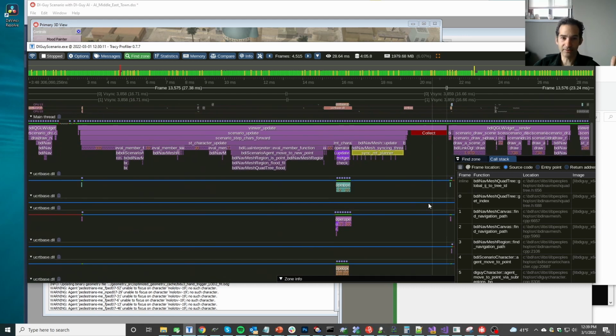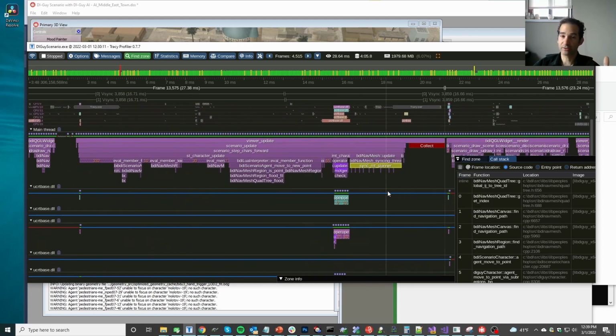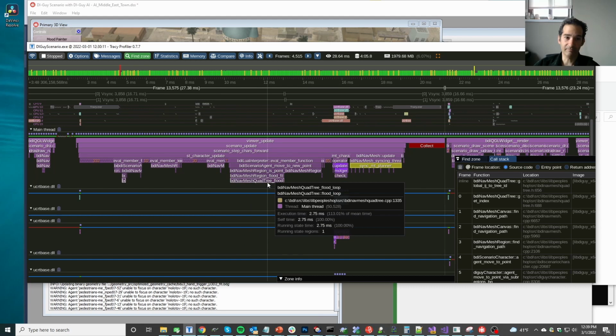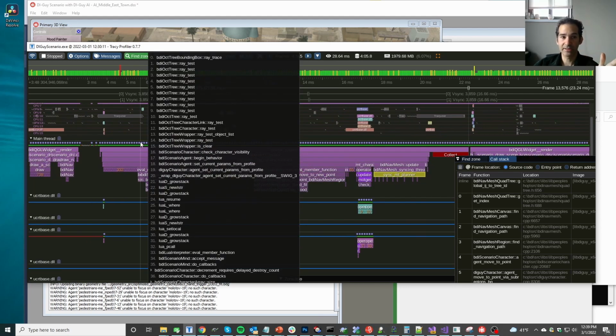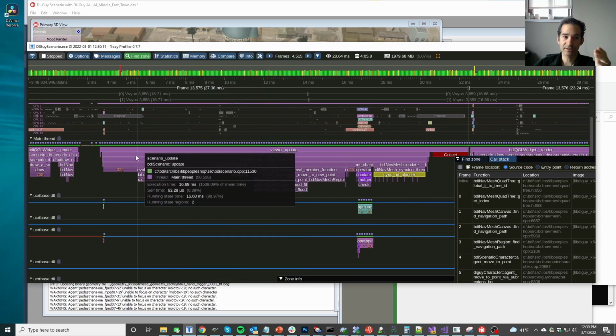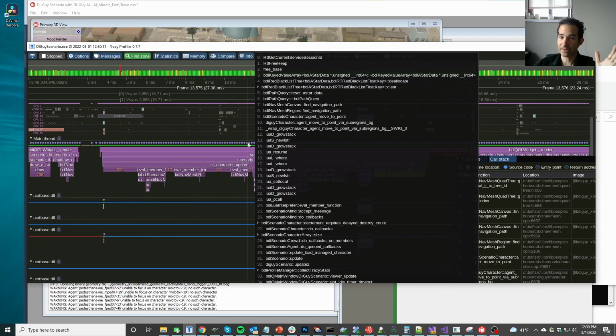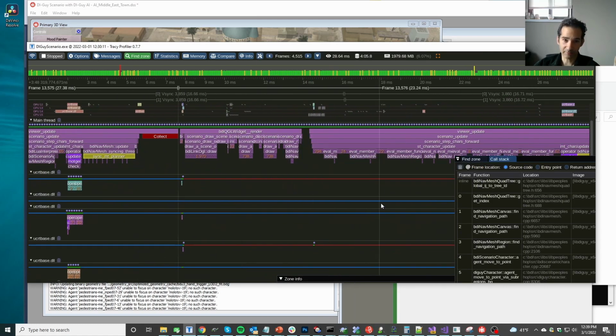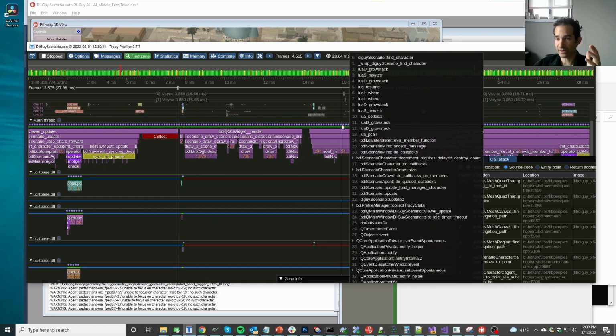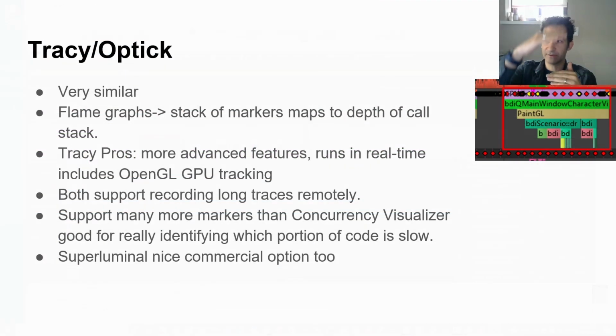So that's sort of how you can start looking at this: look for hot spots, identify slow algorithms. If you don't have the markers, then you can use the stack trace information to start adding additional markers. Oh, okay, I have an area that isn't well marked. In this case, it is fairly well marked, but I can start looking at the stack trace and say, okay, somewhere in here is something that I should add a marker to get a sense for how long it takes. Each marker winds up on top of the previous call stack value.